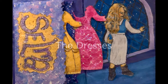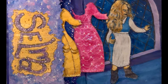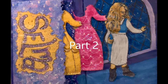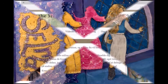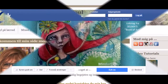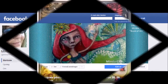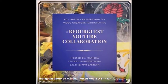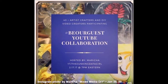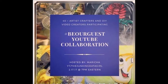Another page in Selma's Book of Art, featuring the theme from Disney's Beauty and the Beast. This is part 2 out of 3 videos for this page. Hi, this is Britta from MindArt.dk. I am back with another page in my grandchild Selma's Book of Art. This time I am in a collaboration with a lot of other great artists, crafters and makers — a YouTube collaboration inspired by Disney's Beauty and the Beast.